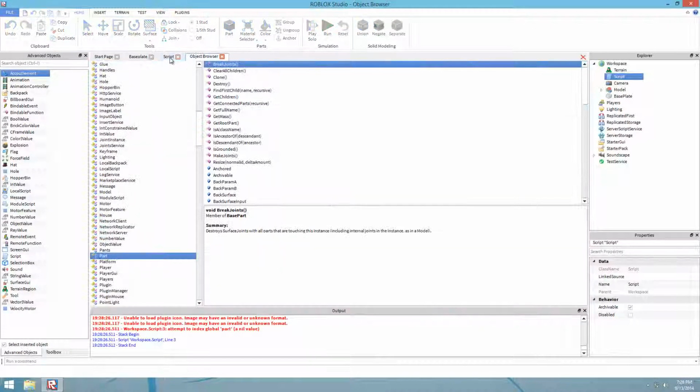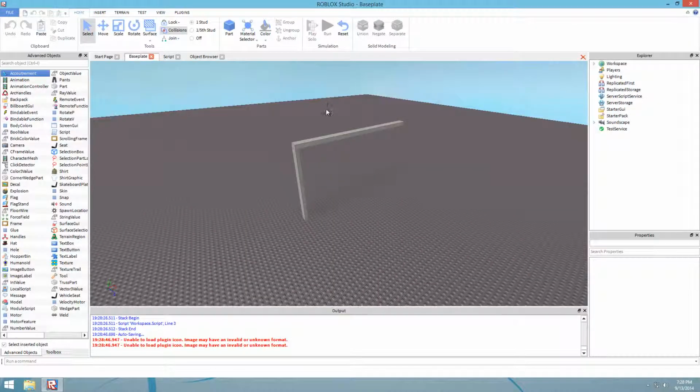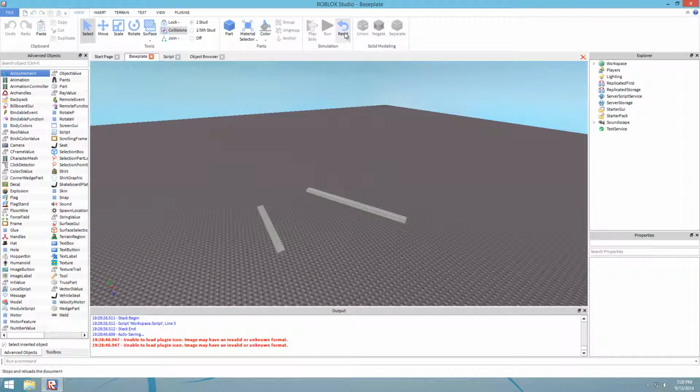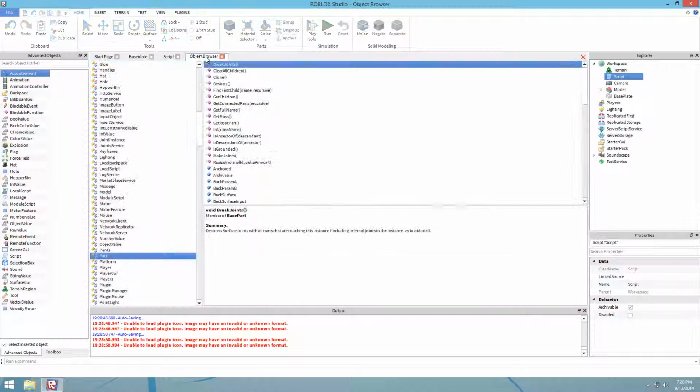Okay, yeah. This brings up a good point. This is going to only fire whenever the part gets touched, and right now part's not defined, so I'm just going to get rid of this. And so it runs automatically, so we can just add a wait 1 or something. And you can see after 1 second of the game being active, it breaks joints.